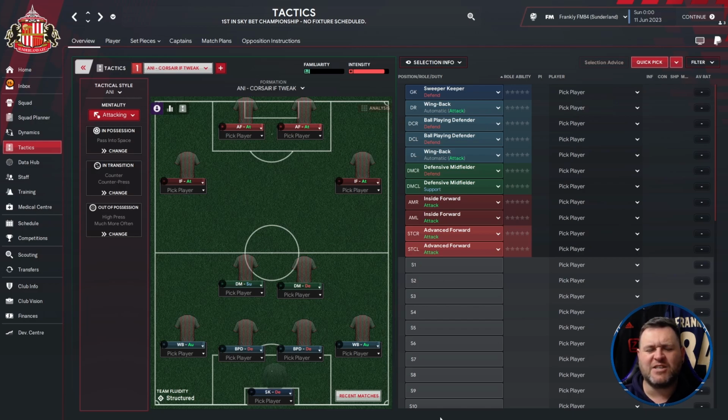It is a tactic that is quite unique in terms of the fact it doesn't have many instructions, so your players aren't going to be bamboozled, but you do need some players that will play in unique positions, such as a defensive midfielder on support, defensive midfielder on defend. You need 2 ball playing defenders on defend. Wing backs are set to automatic, and you have an overload of players at the top of the pitch. Means that you're probably going to score a lot of goals going forwards, but at the back you might be a little bit vulnerable with a big gap in the middle of the pitch.